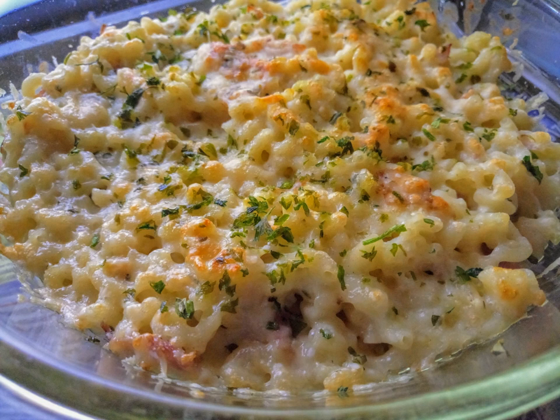Macaroni and cheese was brought to Canada by British immigrants from other parts of the British Empire. Recipes have been attested in Canada since at least 1845, with one suggesting a puff pastry lining, a sauce of cream, egg yolks, mace, and mustard, and grated Parmesan or Cheshire cheese on top. Canadian cheddar cheese was also becoming popularized at this time. Macaroni and cheese is very popular in modern-day Canada, and Kraft Dinner is the most popular brand of packaged macaroni and cheese. Writer Sacha Chapman, writing in The Walrus, considered it to be Canada's national dish, ahead of poutine.